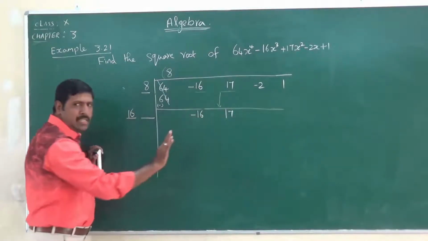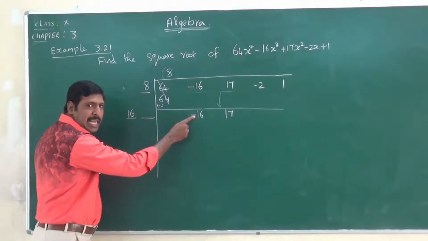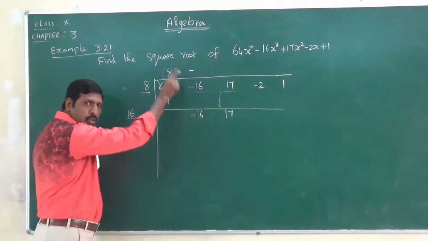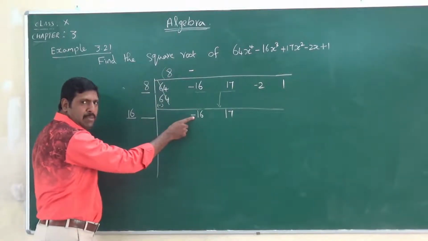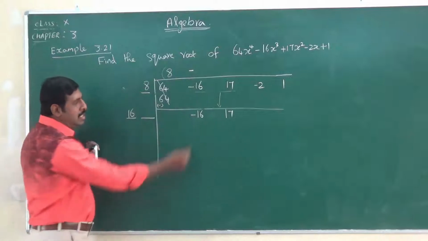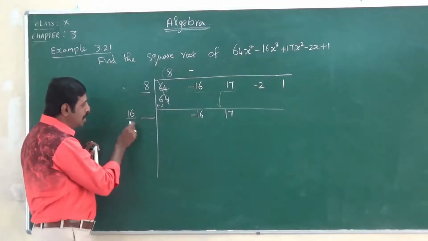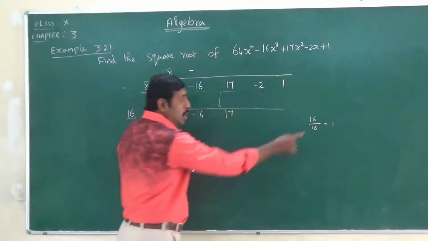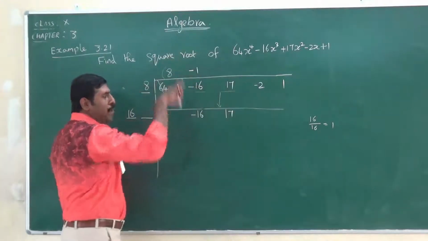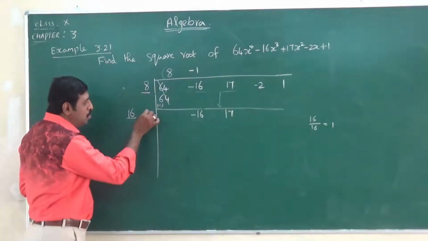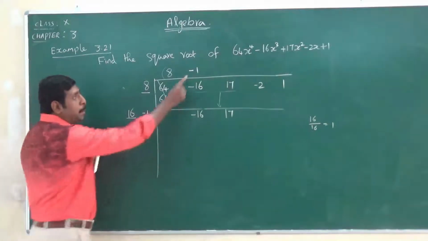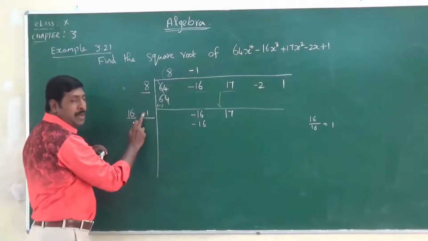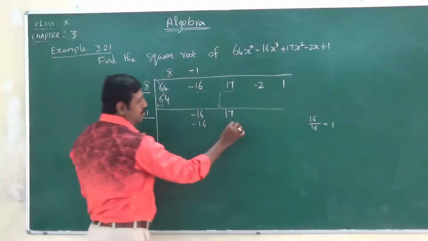The first term we have to cancel. Whenever you see the negative symbol here, just put the negative symbol first. If it is a plus symbol, use plus. Here the first term is negative, so put the negative symbol, and see, here we have 16 and here also 16. Divide these two terms: 16 divided by 16, we get the value 1. So that is the number we are going to multiply here. So minus 1. The same number we have to put here. Minus 1 into 16 is minus 16. Minus into minus is plus, 1 ones are 1.